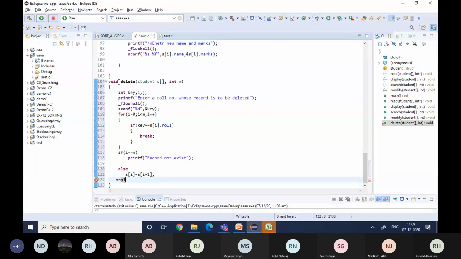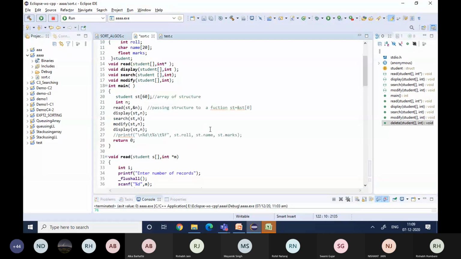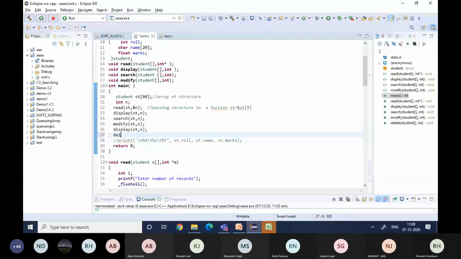So M will be reduced after deleting, since the number of records is reducing. If I do not change the value of M, or if it is not updated for n, which is the actual number of records that we are handling in main, it will simply repeat the last record twice.